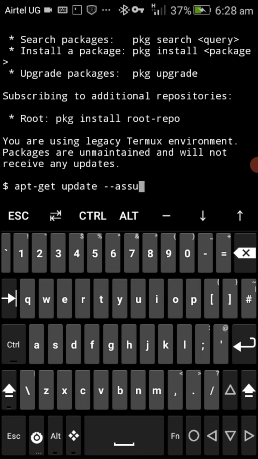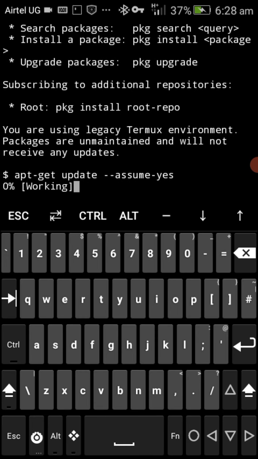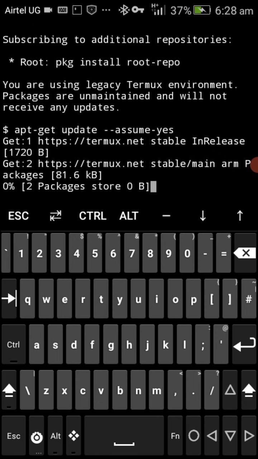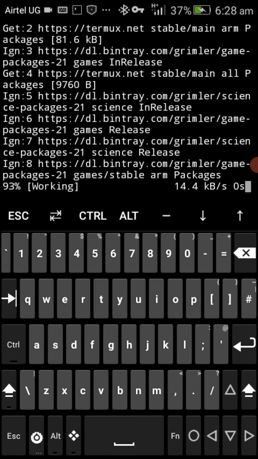Assume yes. That's the first thing you do when you install Termux.